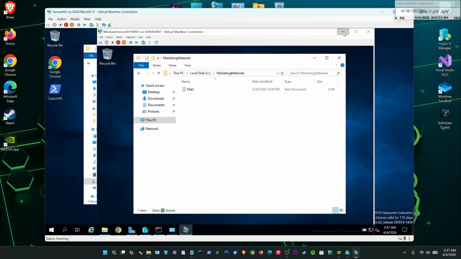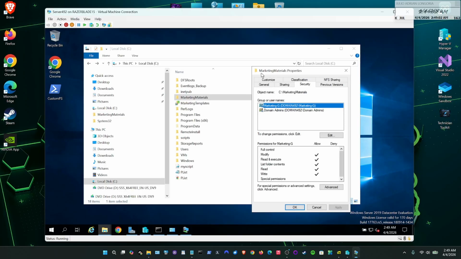Here you can see the marketing materials properties window, security tab. Right here you get to see the groups and usernames, in this case marketing G and domain admins. And right here you can see the permissions for marketing G and domain admins.